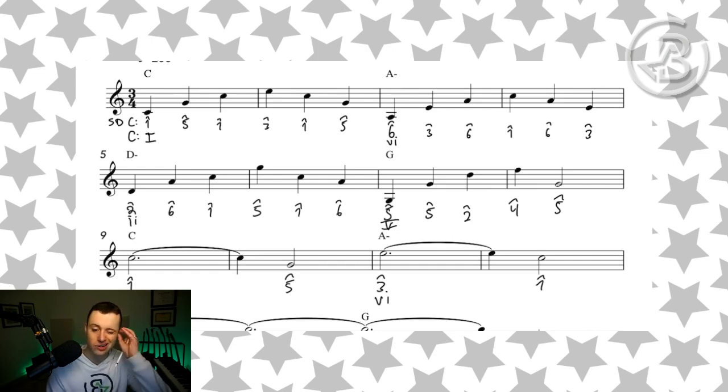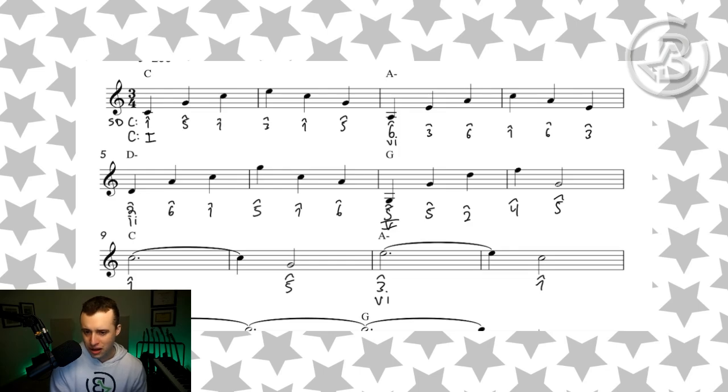But here's the thing, if we change our perspective, when we think about those notes in relation to the chord, that A would actually be 1 in relation to the A minor. The E would be 5, A would be 1, C would be 3, A would be 1, E would be 5. So even though we're thinking about those notes as part of the C major scale, which they are, you could also think about them relating to the chord, in which case it would be just chord tones from the A minor chord.